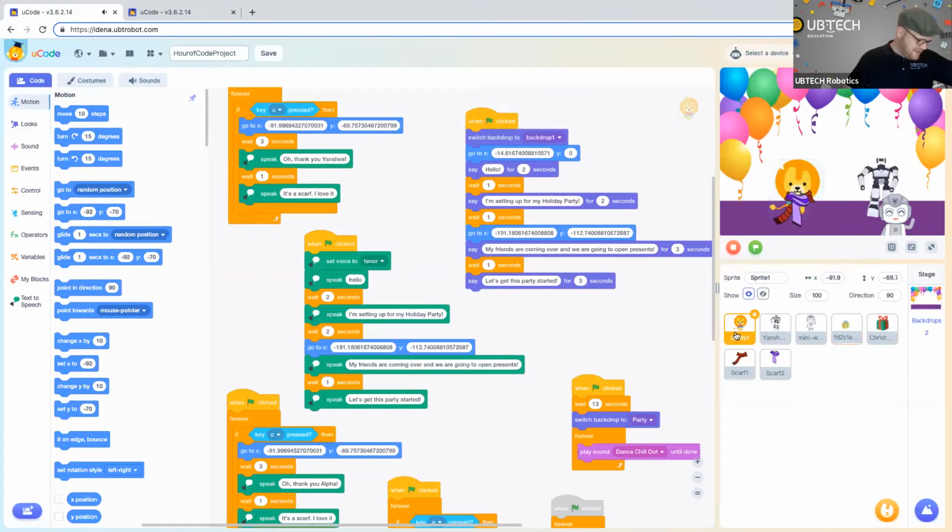Awesome, everyone. So that is all the time. That's everything we planned today. I hope you guys learned a lot, learned how you can build your own holiday party animation sequence or your own sequence to get started with uCode. Really, there's no limitations to what you can do. It's a lot of fun. Just start experimenting, start playing with it. The more that you play, the better you'll get, obviously.